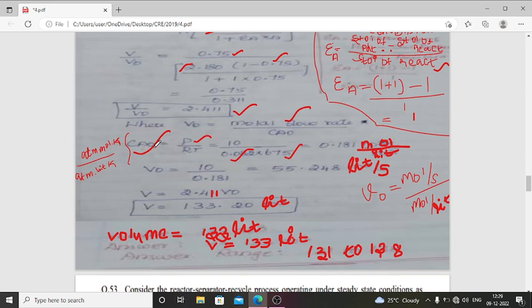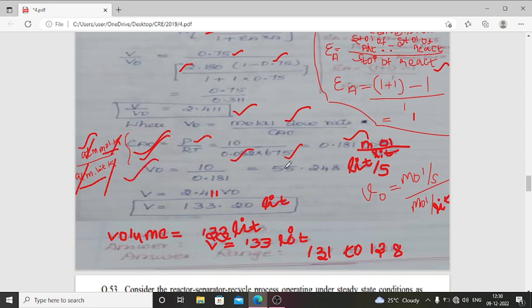So here we can check the units. P units are atmosphere, so the numerator is atmosphere. R is 0.082 atmosphere liter divided by mole Kelvin. So mole Kelvin goes to the numerator part. Temperature is in Kelvin. Atmospheres are cancelled, Kelvins are cancelled. Finally we get mole per liter. So this is the concentration unit, the CA naught unit. After substituting this value, finally we get 0.181 mole per liter. This is the concentration.